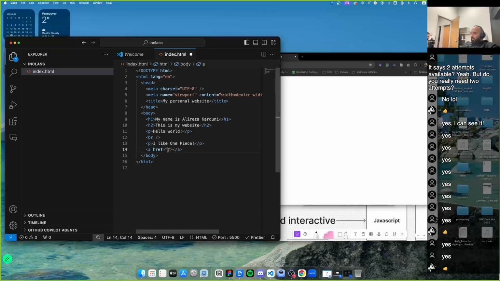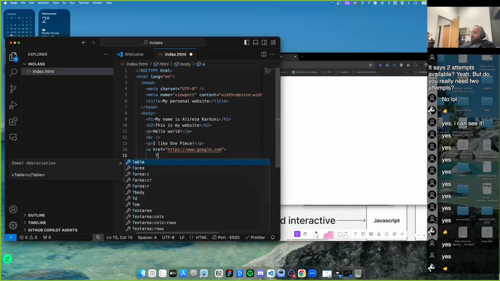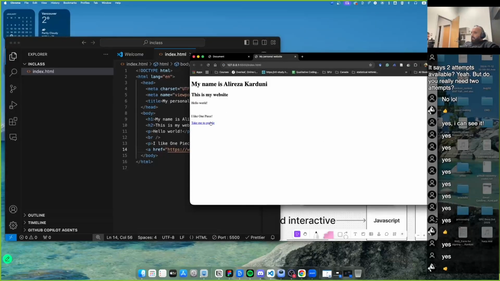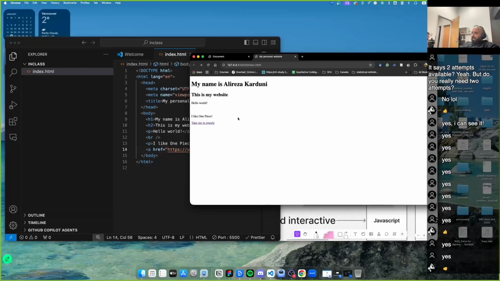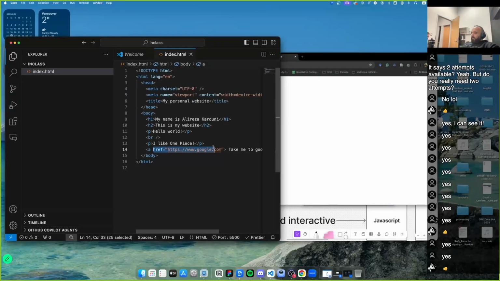The way this works is that you can put a website link here. And then as the content, you can say, take me to Google. You can put whatever text you want, and this becomes a link. And then you click on it, and it'll take you to Google. That's how links work. Attributes are important. This is how a lot of the things are made.